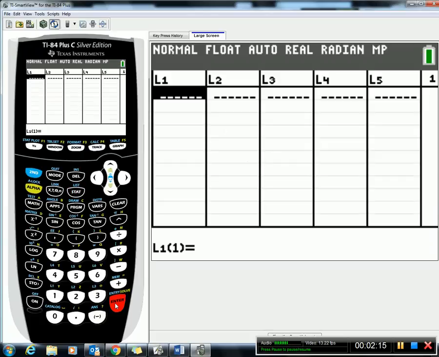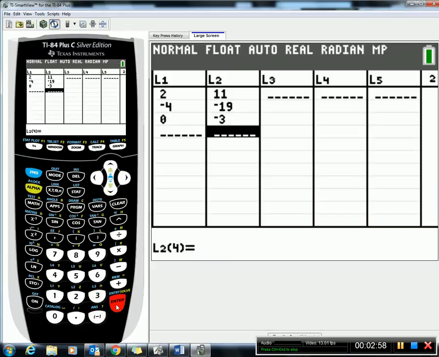Edit means now we're going to add data to list 1 and list 2. So the first point that I had was 2, 11. If you want to enter them XY, XY, you can. If you want to enter all 3 X's and all 3 Y's, you can, as long as you got them in order. The next point was -4, -19. So -4, enter. And then I'm going to come over here and say the Y coordinate that goes with that's -19. Enter. My third point was 0, -3. 0, enter. And then -3. Enter.